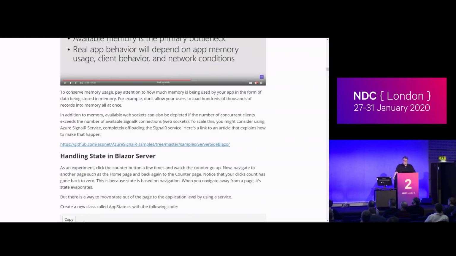So in addition to memory, available WebSockets can also be depleted if the number of concurrent clients exceeds the number of available SignalR connections. To scale that, you might consider using the Azure SignalR service, completely offloading the SignalR service to Azure. Here's a link to an article that explains how to make that happen.